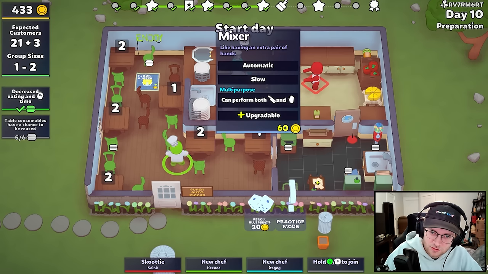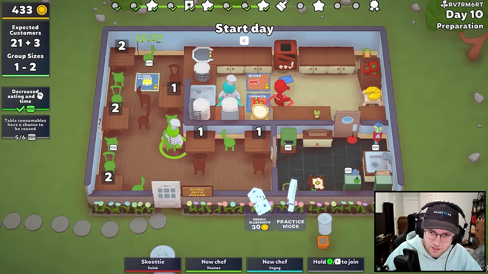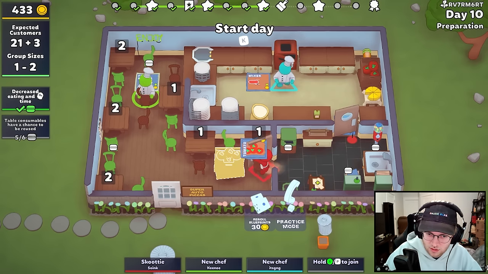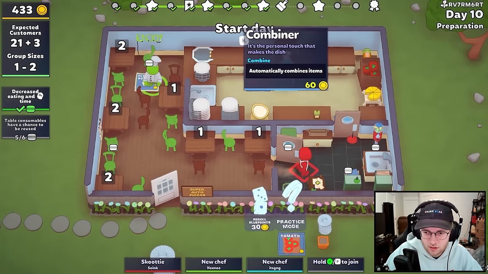So what does it do? Here, I think. Chopping and kneading. I don't know if I need it. What is this? An extra tomato? Yeah. I don't need extra tomatoes. No. Maybe we upgrade the mixer, because I don't think I need it just yet, but if we get something crazy... Okay, good idea.